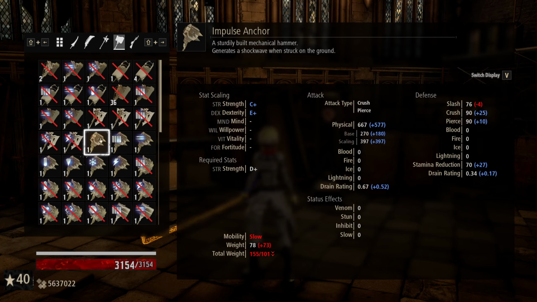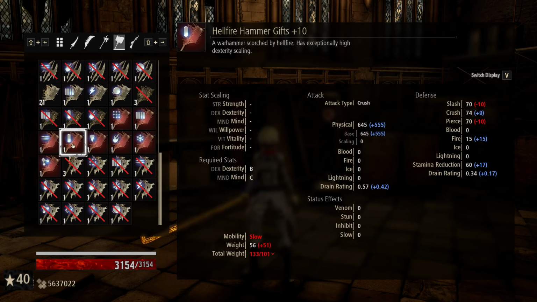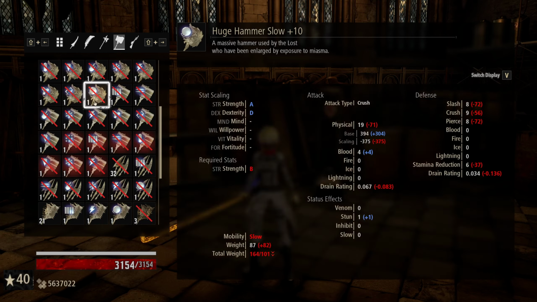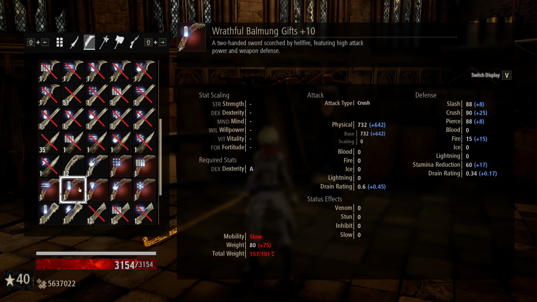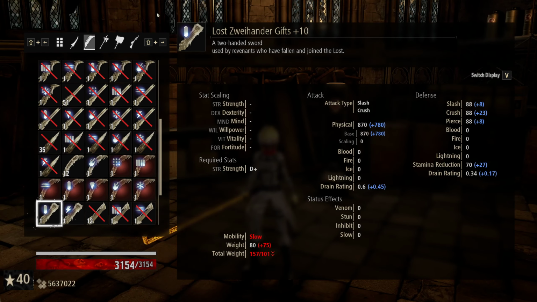So you can see something like the Impulse Anchor. This thing has a very high base value, and it goes up to 810 with the EOS Chrome there. And you can see here 645 is not very high, 621 is not very high, and the Impulse Anchor just really takes off there with that huge base value. And same thing here with the Wrathful Balmung at 732, but the Lost Zweihander has a monster value of 870. So if you're going for a gifted weapon, you want that base value to be as high as possible. That way you add a monster value here because all your scaling is removed completely off of the weapon. It makes formulas really easy to calculate, but it definitely has a loss there.